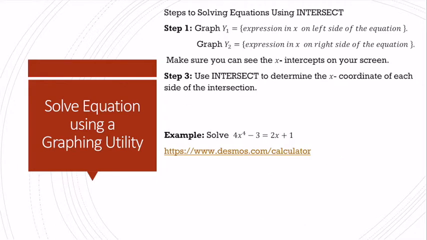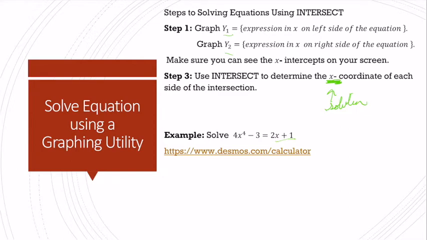The other way to solve an equation using a graphing utility would be to use intersect. Intersect is a function programmed into your graphing calculator, but you could also use Desmos. So what you want to do is have one side of your equation, the left side, set equal to y, and the right side of your equation set equal to y. Use intersect to determine the x-coordinate. The x-coordinate, that's going to be your solution.